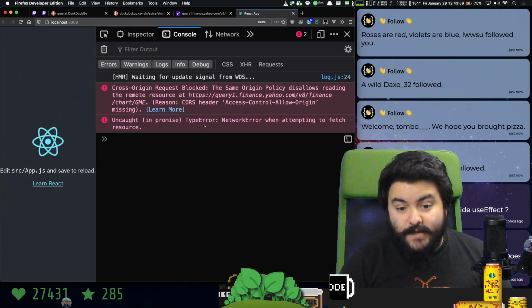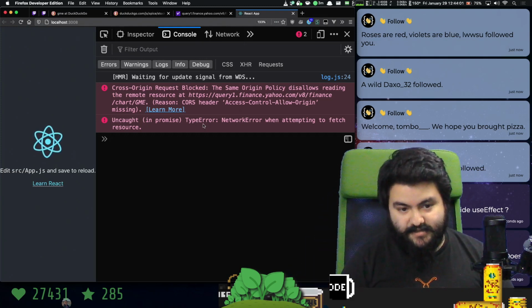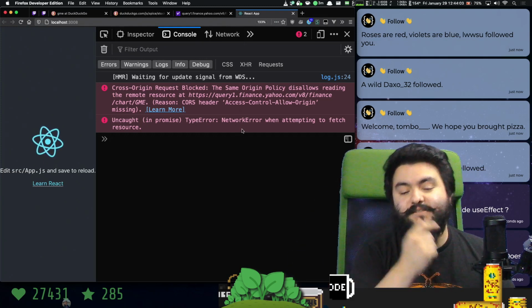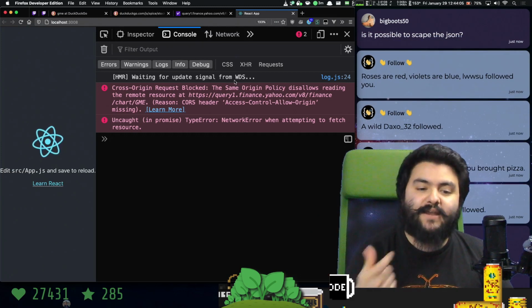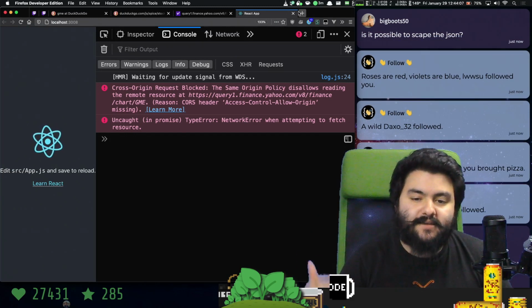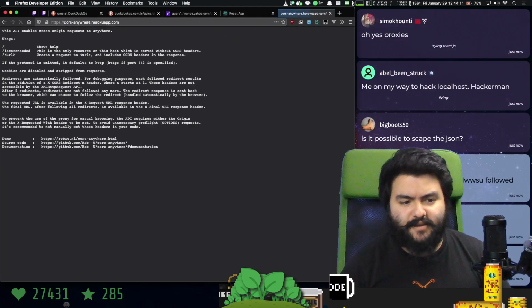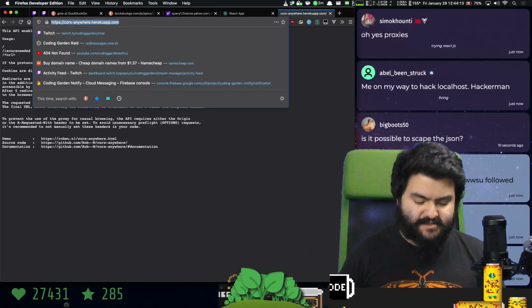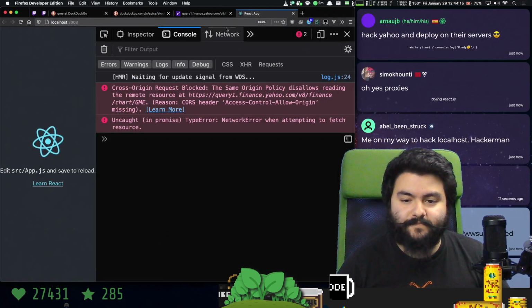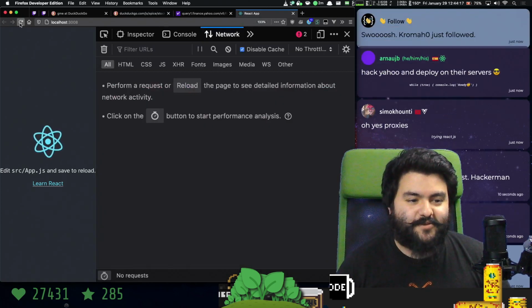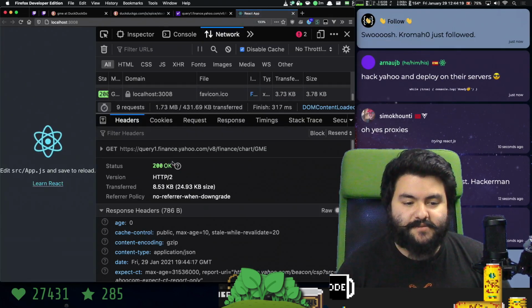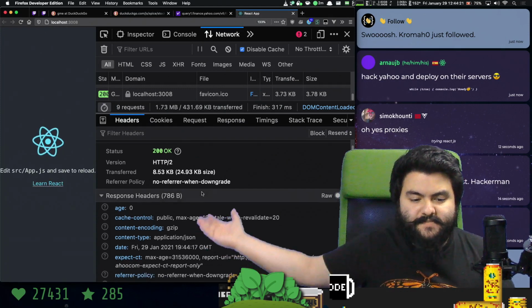What we can do is use a proxy. So we can pass the request through a server that adds the right headers that says, hey, you're allowed to access this data, and we should get around it. So we're going to use CORS Anywhere, which is a publicly available CORS proxy that just adds the proxy headers. So I'll show you really quick. We can watch it happen. So it attempts to make the request.